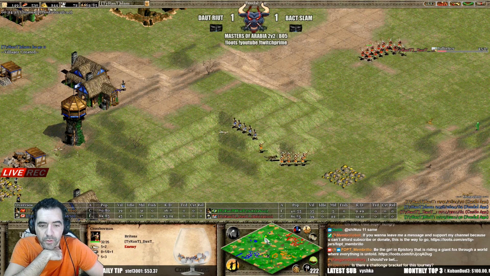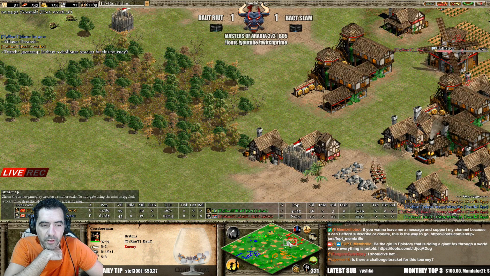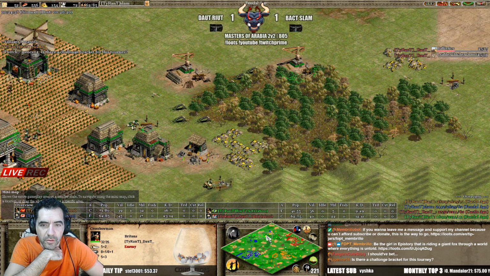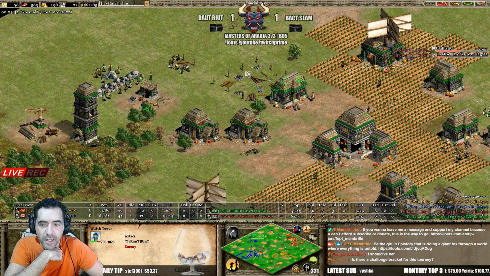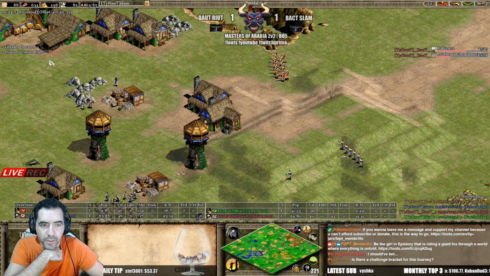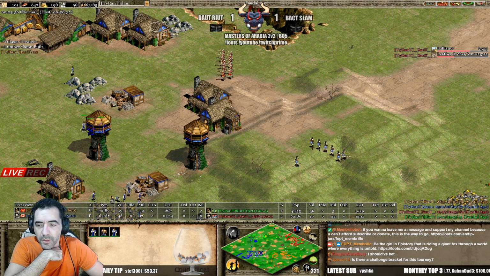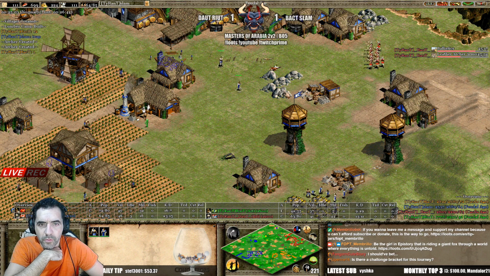Ballistic Doubt. It's a lot of archers. What? 62 population. Riot is in a disaster position. He's doing the towers, so maybe he should sling now. He's doing the market, doing more towers. Oh, be careful, man. There's a lot of archers. And Slam is getting closer. Ooh, one Billy down.